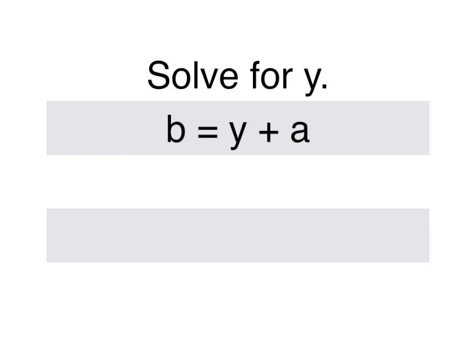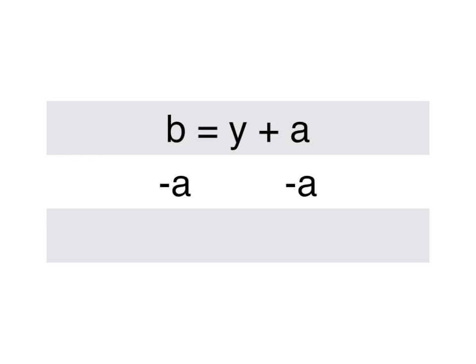Okay, now I'm going to show you this so you're familiar with it both ways. It's the same thing we just did, but the y plus a is on the right instead of the left. And you can look back and see. Some people are a little uncomfortable with this. You just got to not worry about it. We do the same thing. It's okay. So first thing we do is take away the a. We have y plus a. We don't want that a there, so we take it away. We subtract it. So we get y is b minus a, just like we did before. You can rewind and check it. We could say b minus a equals y, or y equals b minus a. They're equal to each other, so it doesn't matter which side is on which side.